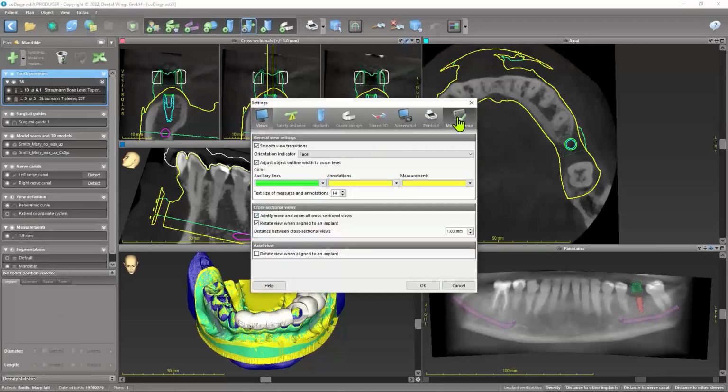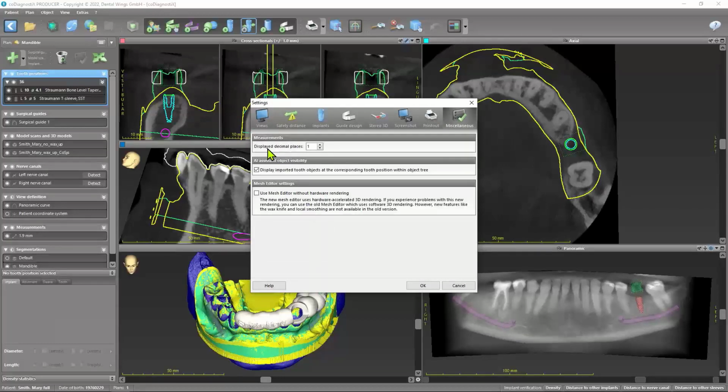We are here on the different things here. Here you can decide if you measure something, how many decimal places after the comma is displayed. I have it only on one. To be honest, it makes no sense to have a measurement with 4-digit on the right side, because this you cannot measure in this accuracy.